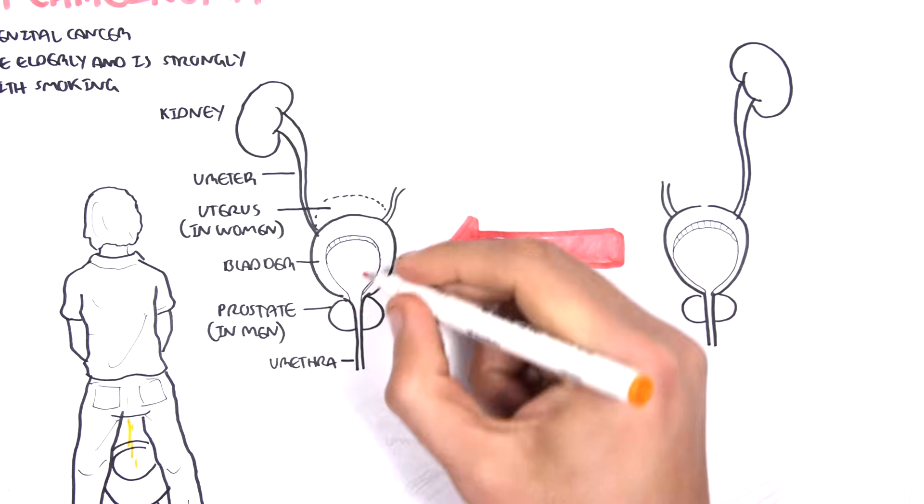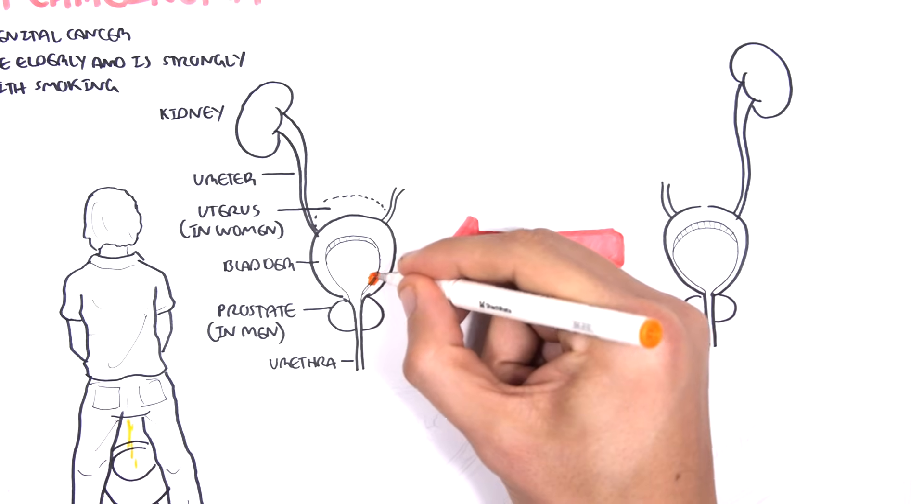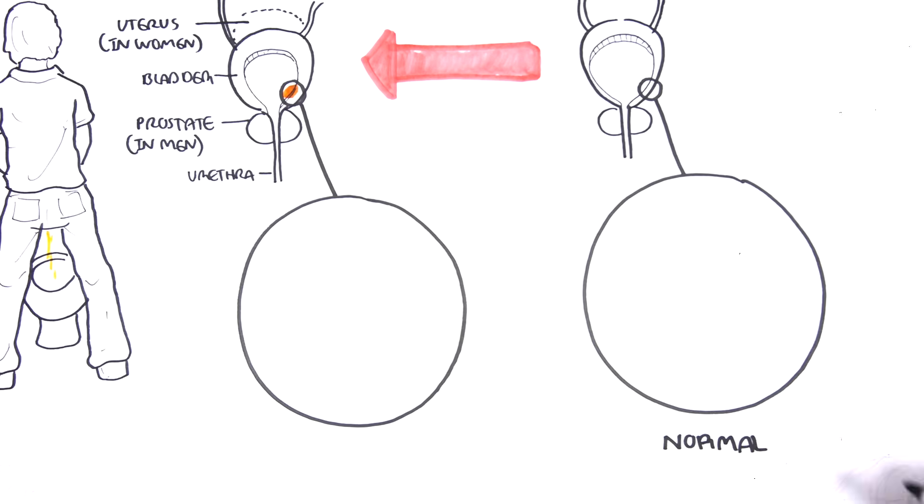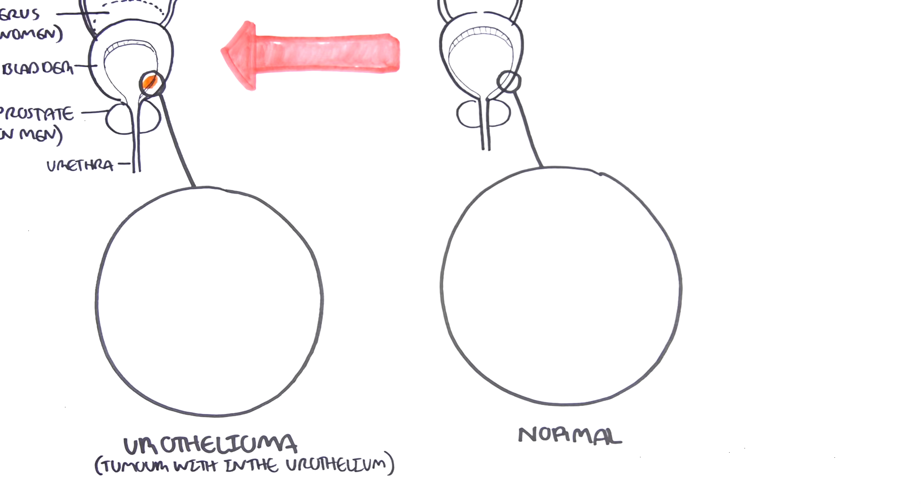Here is a growth in the bladder which signifies or represents carcinoma. Let us compare the normal bladder and look at its progression to carcinoma of the bladder. The most common carcinoma is urothelioma, which is tumor from the urothelium. This type of cancer is sometimes referred to as transitional cell carcinoma, because at the end of the day, these are transitional cells.